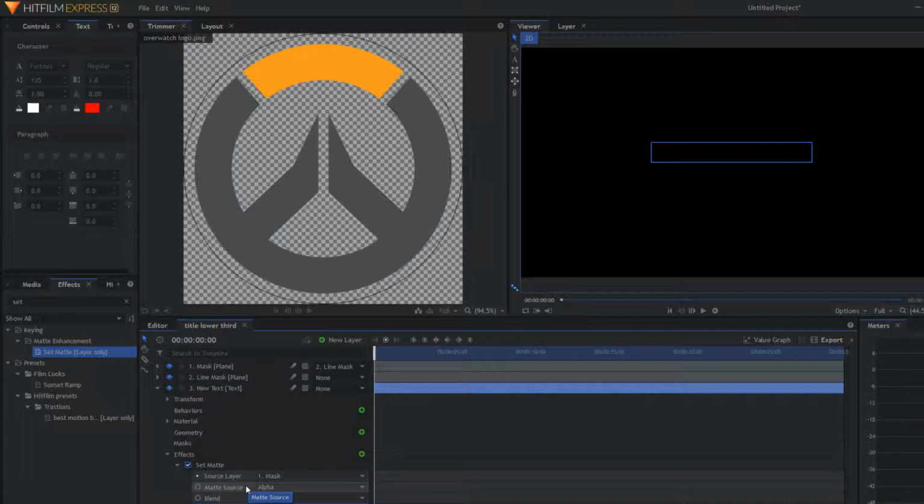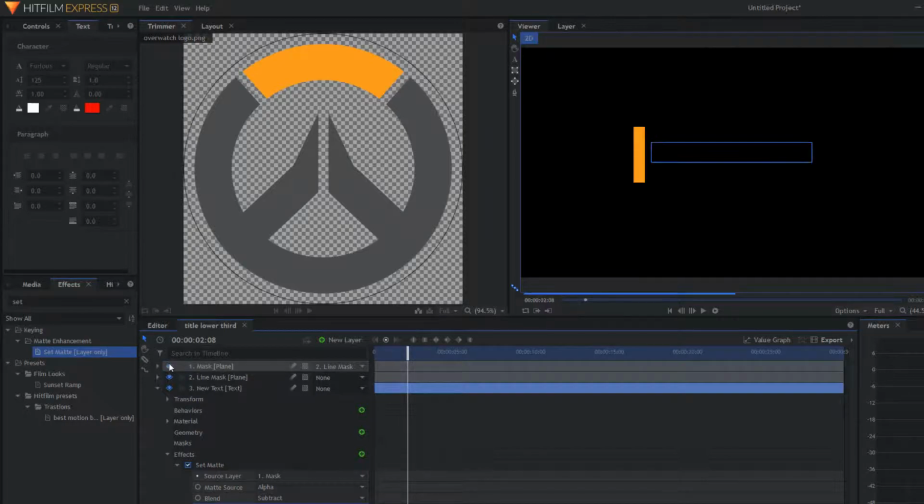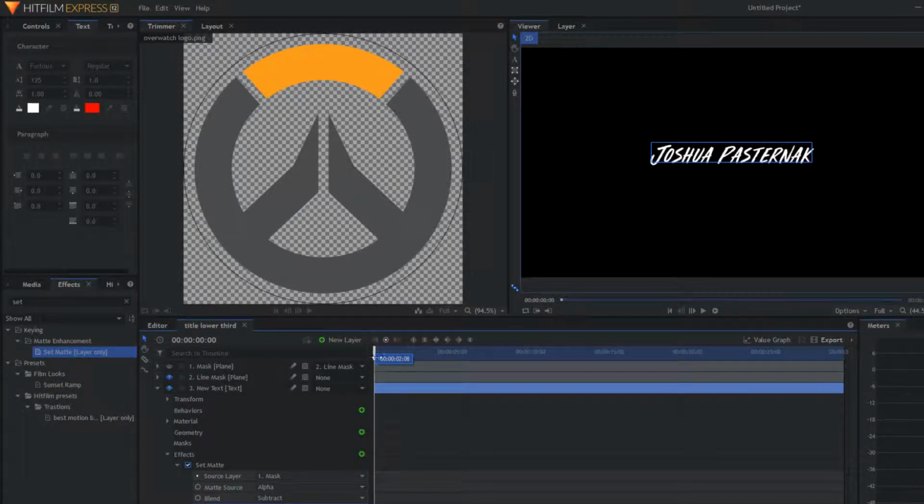It's an alpha channel, meaning that it's a keying channel, kind of like a chroma key. And the source layer will be the mask layer. And we want to turn on the invert, because I think if we don't turn on the invert, it's gonna do the exact opposite. Yeah, it's doing the opposite, where it's actually hiding the text. So we put invert on, and it's obviously doing what it should be doing, which is revealing the text.